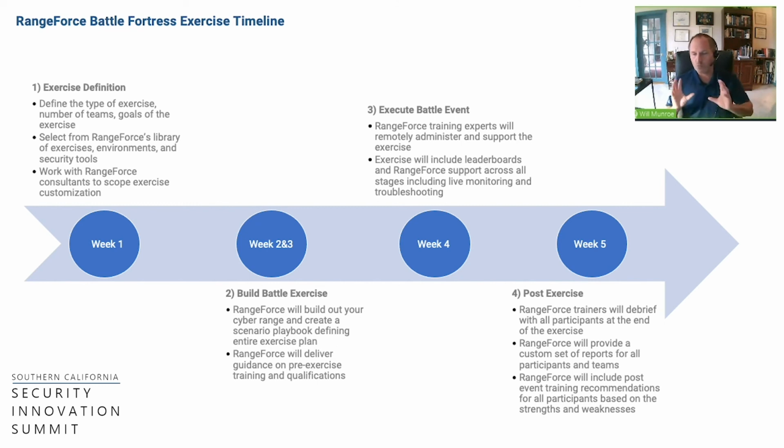Because when you run one of these exercises and the team is left behind early in the process, you've taken a lot of time and resources to accomplish very little. You want them to have a real shot, at least some group of them, of detecting and containing that attack. The idea here is to build their confidence and build their skills, not show them how bad they are.